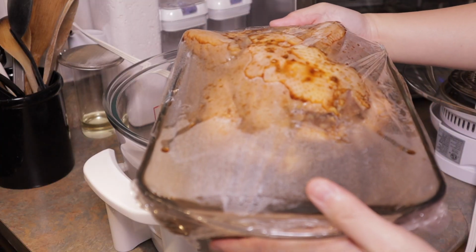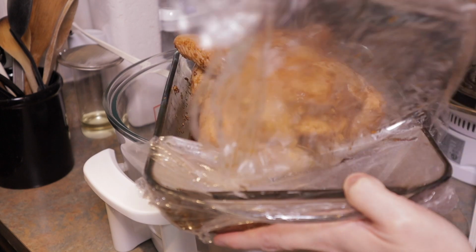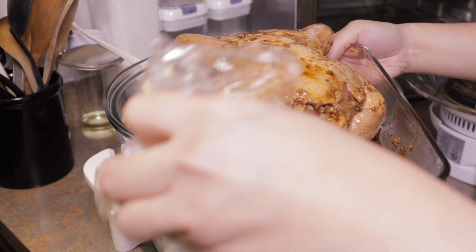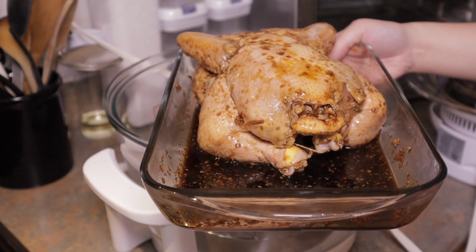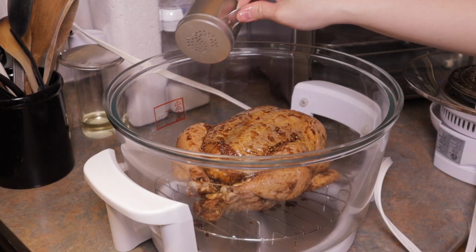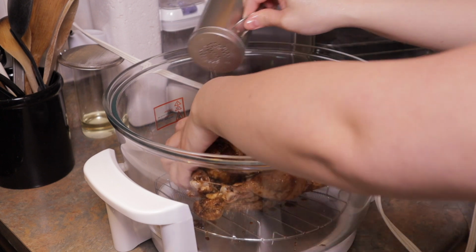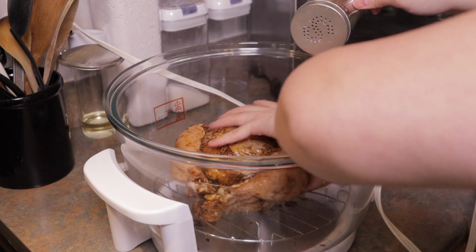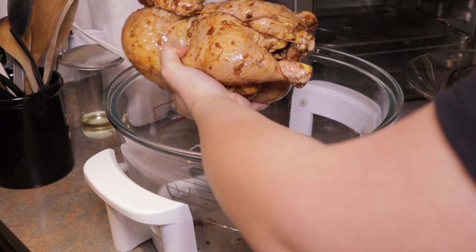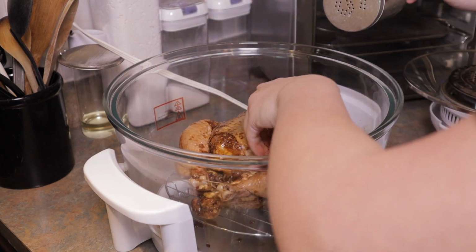Okay guys, so ito na yung ating chicken, whole chicken. So, minarinate ko siya after 1.5 hours. Ayan. So, ilalagay ko na siya sa ating turbo. So, guys, lalagyan ko lang siya ng konting salt para maging crispy yung ating balat, yung balat ng chicken. Ayan. Huwag namang masyadong marami. Tama lang. Ayan.